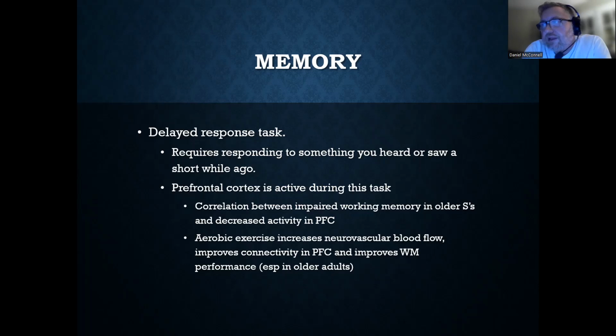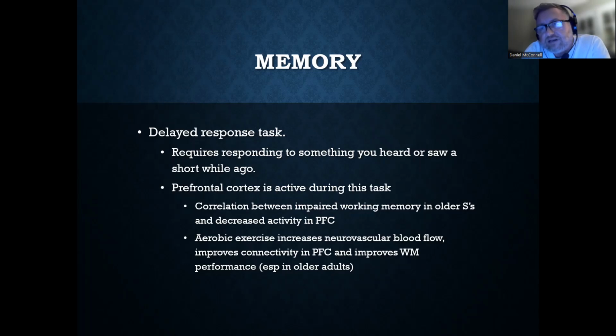And something else worth mentioning here, I didn't list it on the slide, but back in that chapter on brain development, there's some discussion of things like neurotrophic factors, brain-derived neurotrophic factors. These are chemicals that stimulate neurogenesis and synaptogenesis in the brain.